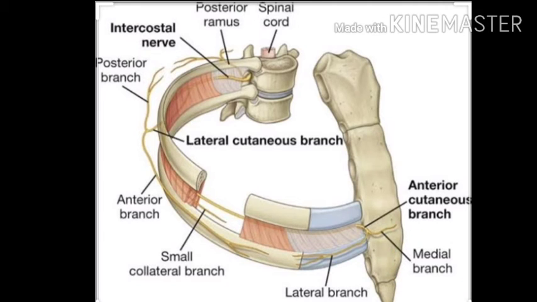These intercostal nerves carry the innervation to all the muscles, that is the intercostal muscles, the subcostal muscle, and the transverse thoracic muscle that we discussed before. They also carry innervation to the superficial structures, that is the skin and the parietal pleura. Also, they have postganglionic sympathetic fibers to the periphery.